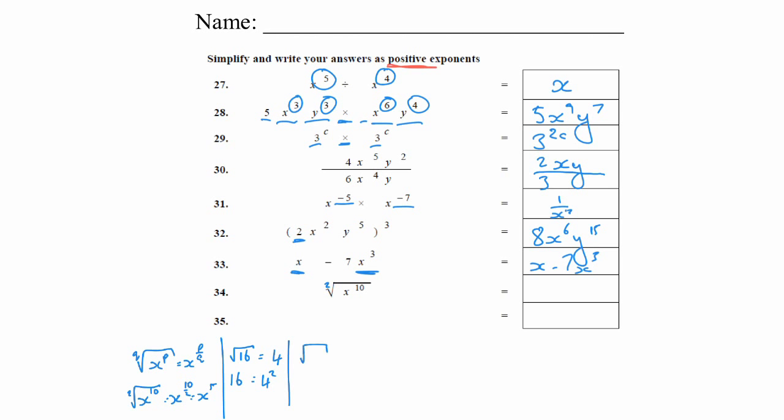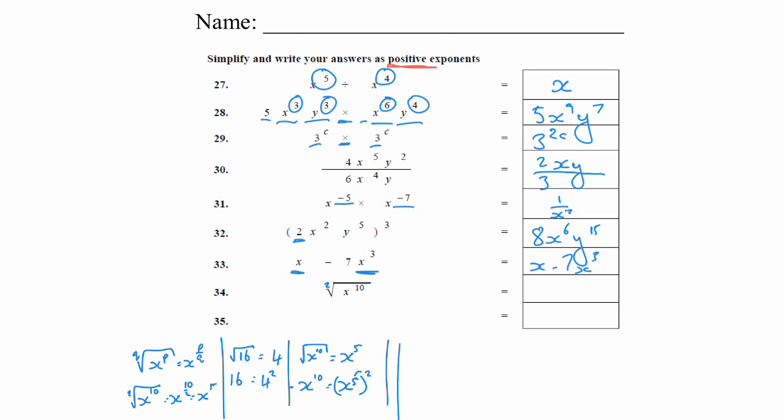The square root of x to the 10 equals, we know it's going to be x to the something. So I'm going to put x and leave that space for that. So it's going to be x to the what? Well, x to the something squared should give us x to the 10. What squared will give us x to the 10? Well, we know that we'll multiply these two. So if we put a 5 here, 5 times 2 will give us 10. So this is x to the 5, because 5 times 2 is 10, or 10 divided by 2. And hopefully you can see that these two laws kind of work hand in hand.